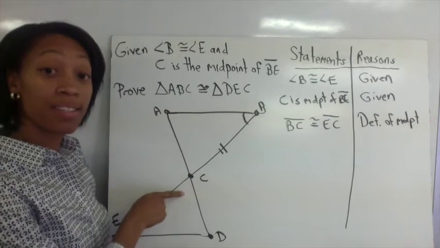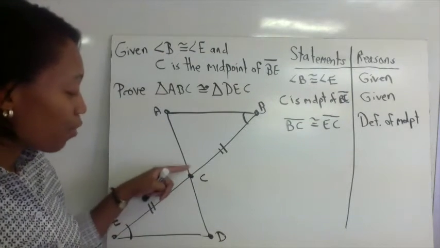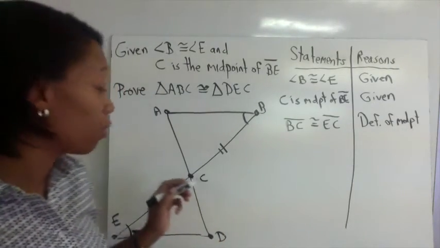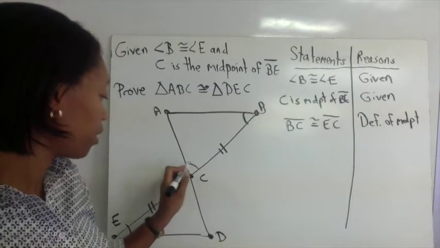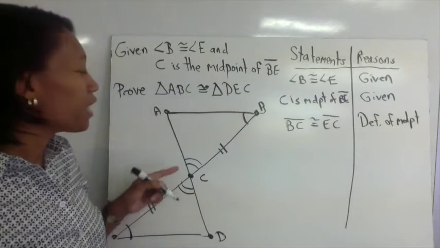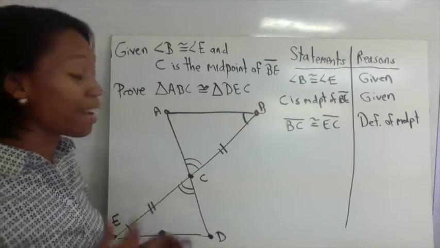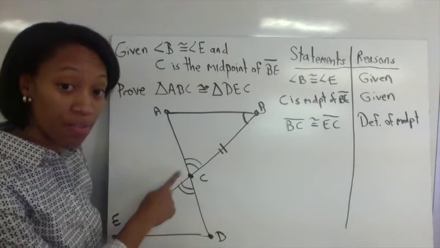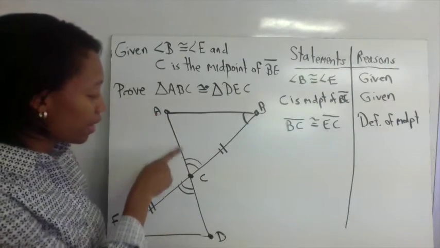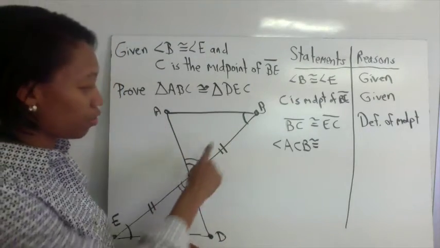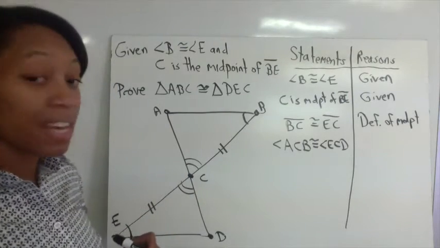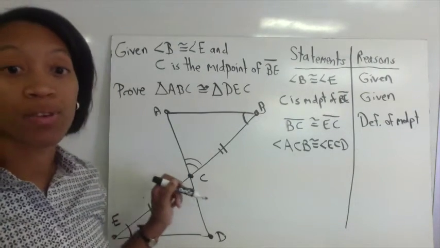What kind of an angle is this? These are vertical angles. So I have vertical angles that are equal right here. Now, we need to name these two angles that are equal. This one up here and this one here. We need to name them with 3 letters. We cannot just name it angle C, because if I say angle C, I don't know which part of C I'm talking about. So I need to be specific. I need to say angle ACB is congruent to, on the bottom, ECD. Okay, and the reason I know that those two angles are equal is because they are vertical angles.